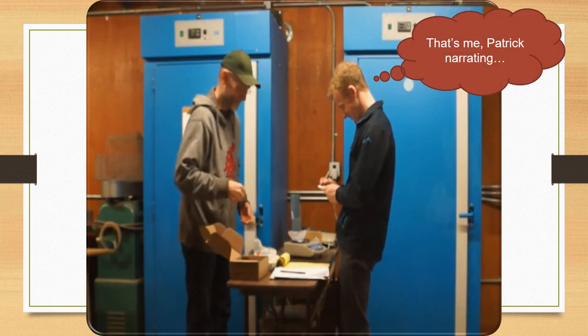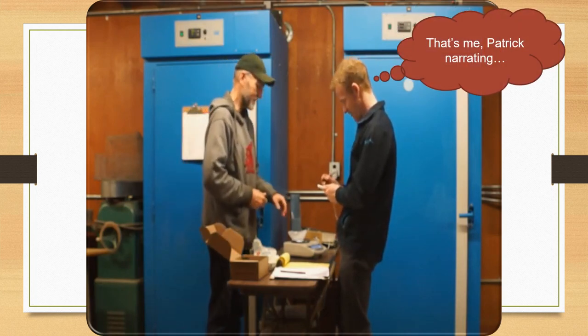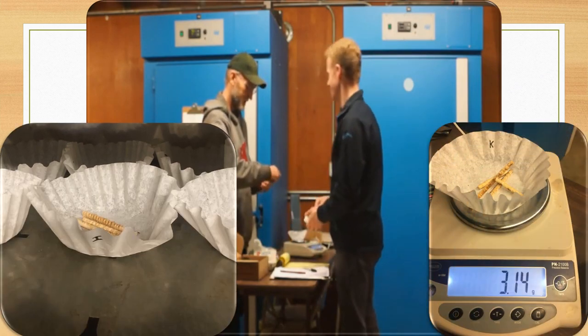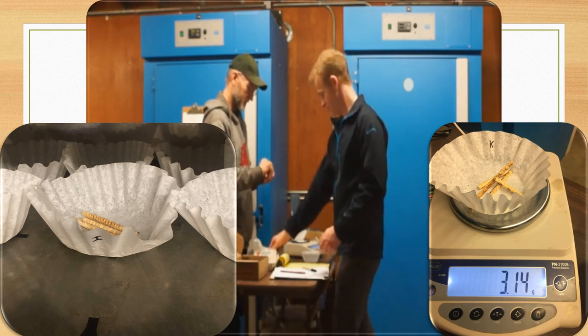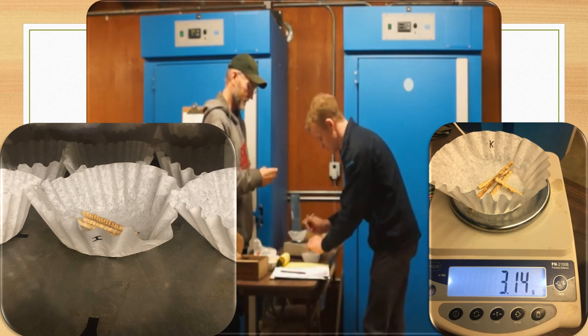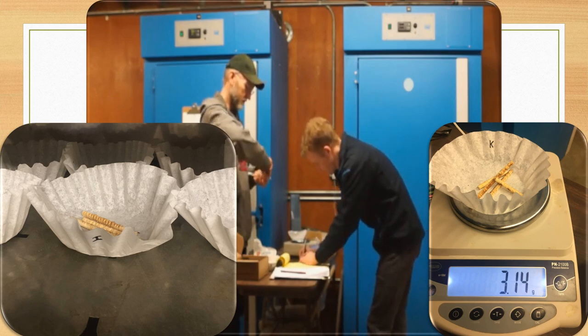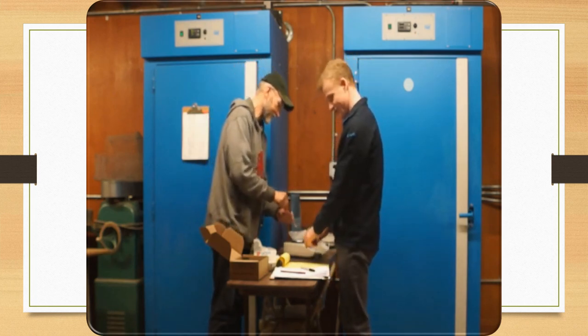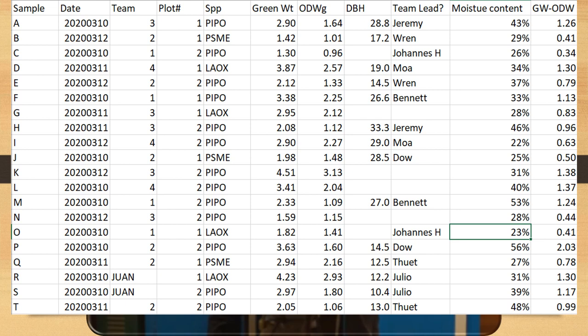In order to prepare the sample for mass spectrometry, first transfer the core samples from the container straws into labeled paper bags. Place these bags into the drying oven for 24 to 72 hours at 60 to 75 degrees Celsius. Remove the samples and grind them in each into a fine powder. Place each powdered sample into a labeled container to be processed.